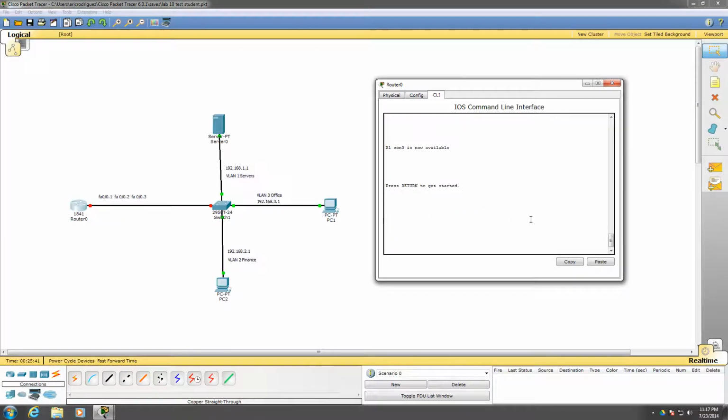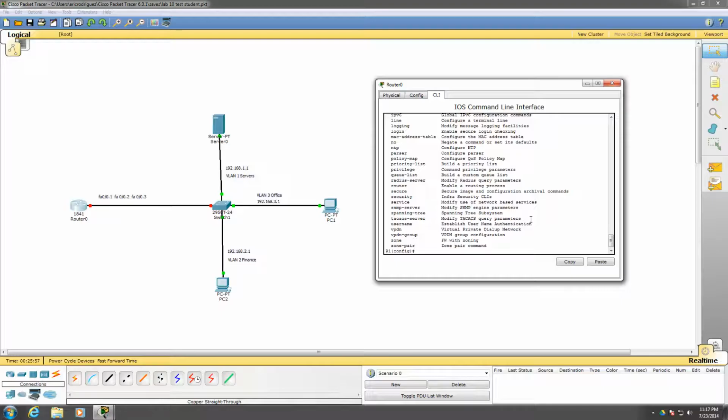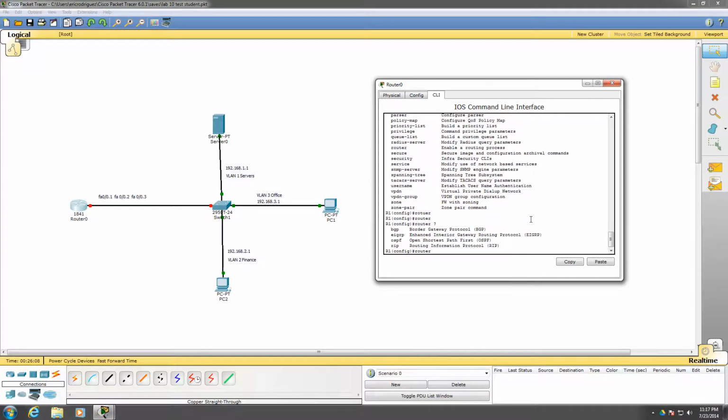This used to be the old method. We'll do enable. Go into config mode. It's been a while since I've done it. Let's go ahead and look it up.